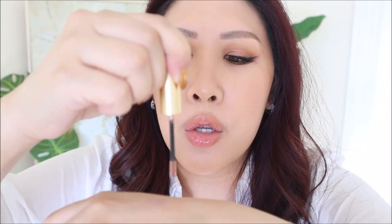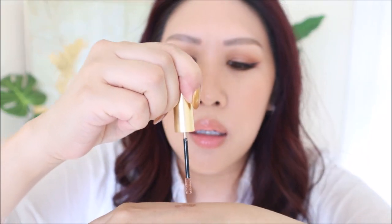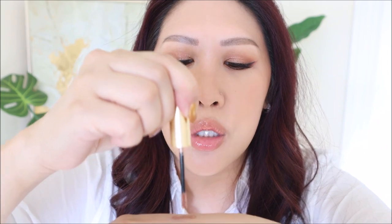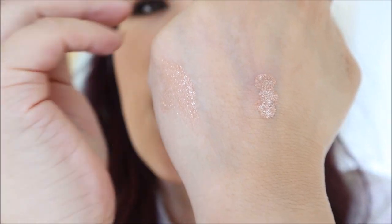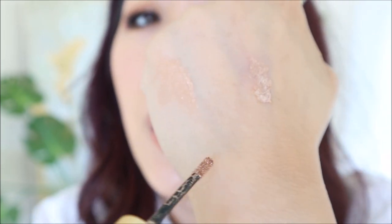But the applicator is flat on the bottom. So what you really need to be doing, maybe it won't show on camera, is you press it. It's like how you would press a product with your finger, but because it's perfect. So now I like it. So there's the swiping action, but then there is when you press it on. When you press it on with the flat bottom, you get so much more of a look.